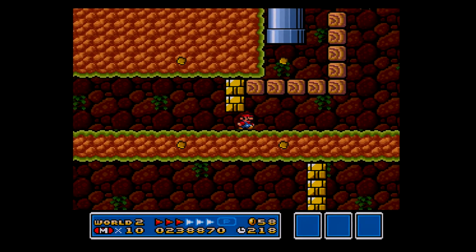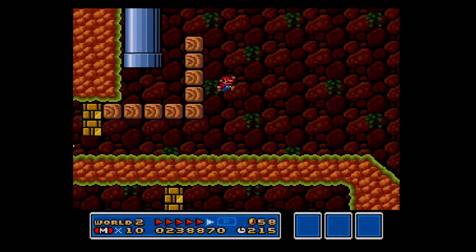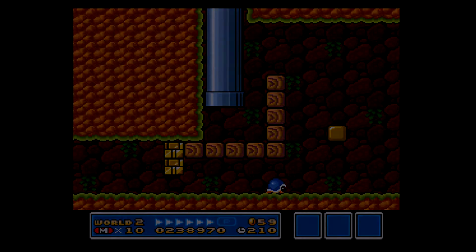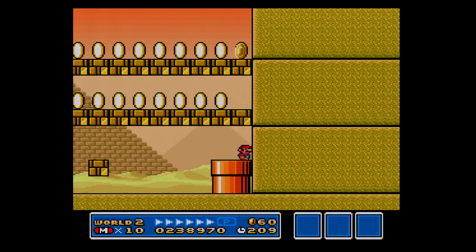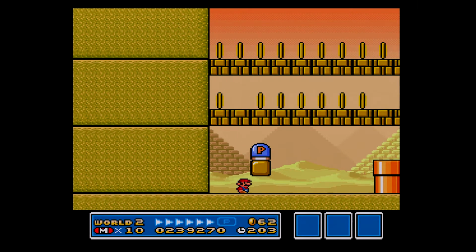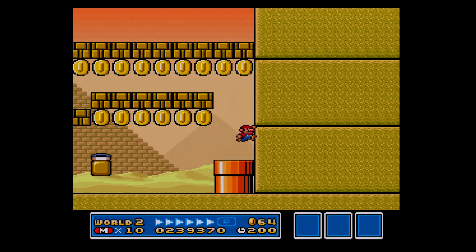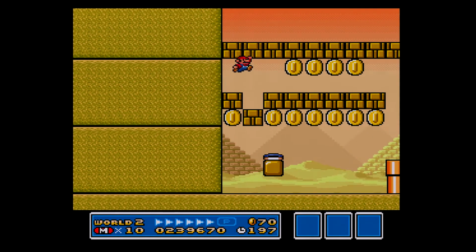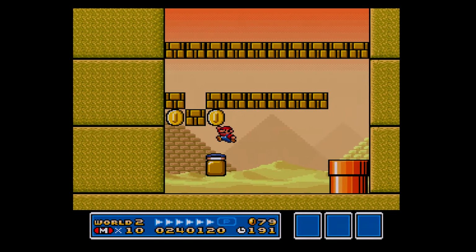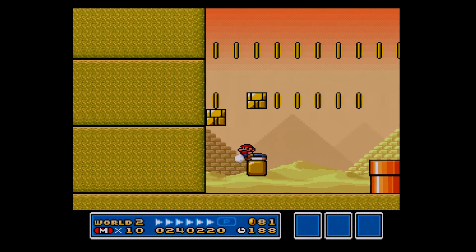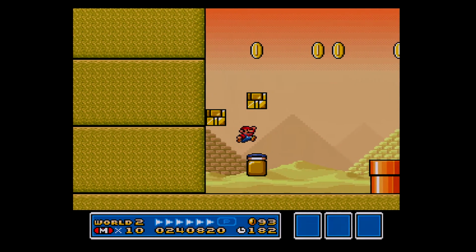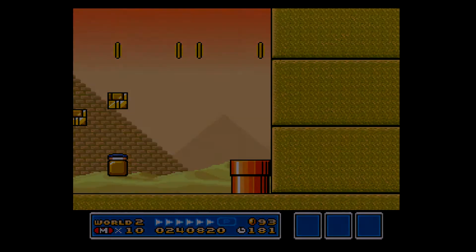So SNES games in particular look really nice. What was really cool, actually, is fan emulators on the Wii. Like those fan-made Super Nintendo emulators like SNES9X or something like that. It was really cool in that regard because they did the same thing, where if your Wii was set to native, or if the emulator was set to native resolution, it was basically just doing whatever the Wii itself was doing. So it was outputting the games in a 240p resolution, just like how the Wii's Virtual Console does.